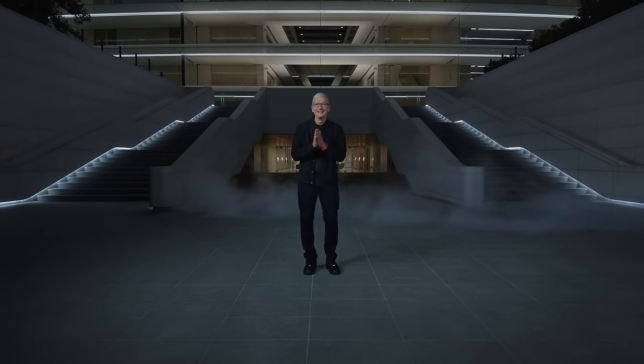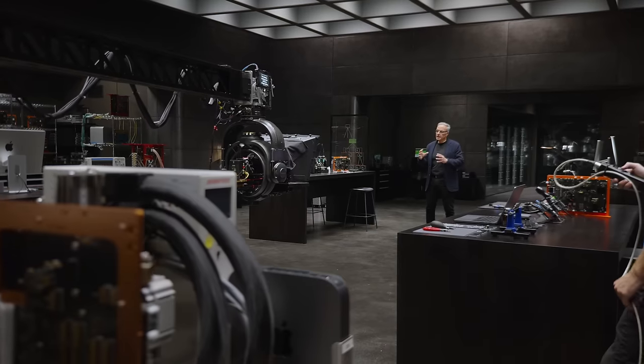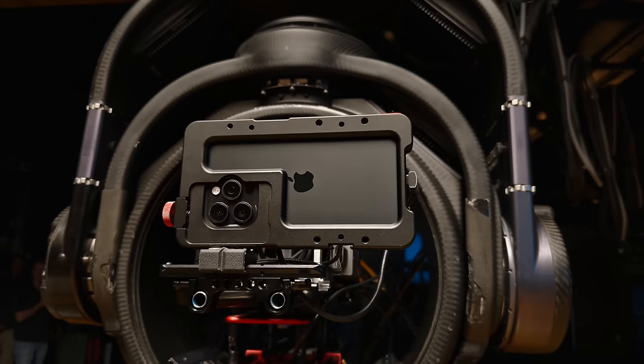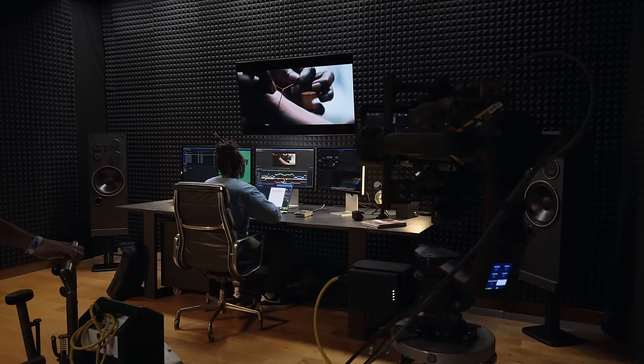Action! Good evening, and welcome to Apple Park. When I heard that we were going to be shooting this Apple event on iPhone, it was kind of up course. Apple suggested that they were going to shoot the keynote on the iPhone 15 Pro. I thought it was the perfect place to showcase it. I agreed emphatically.